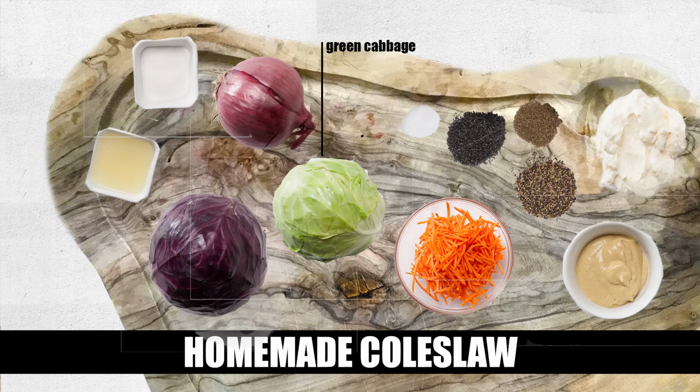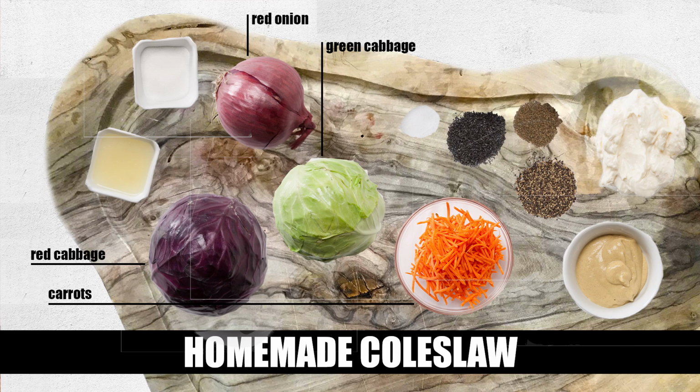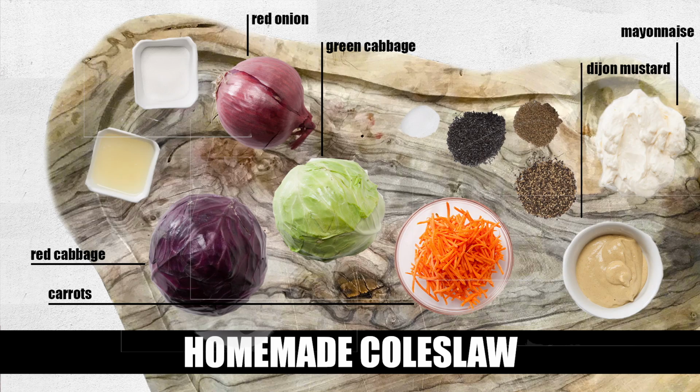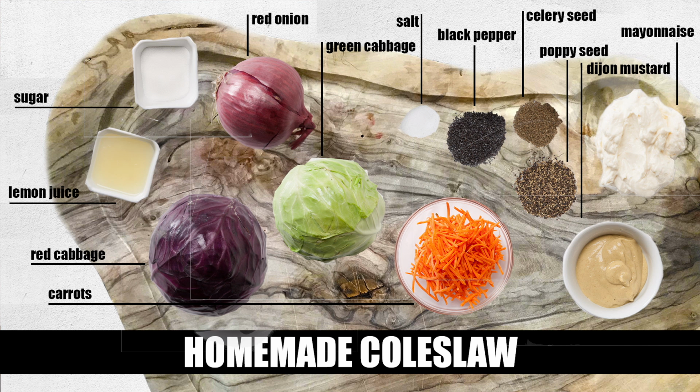To get started for our homemade coleslaw, we need to gather our ingredients. You need 1 head of green cabbage, half a head of red cabbage, 2 cups of shredded carrots, and 1/4 cup of shredded red onion. For the dressing, we need 1 cup of mayonnaise, 1/4 cup of Dijon mustard, 1/4 cup of lemon juice, 2 tablespoons of white sugar, a teaspoon of poppy seeds, a teaspoon of celery seeds, and then a little bit of salt and pepper to taste.